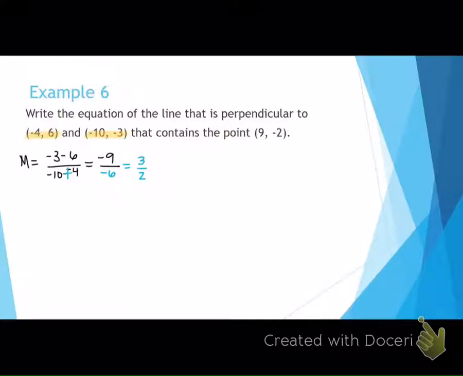Okay, what word is it that is important in this sentence? What is the important word, Jordan? So does that mean we keep the slope the same? No, what's my perpendicular slope then, Jordan? Opposite reciprocal. -2 over 3. So all we care about is that slope and the other point given to you.